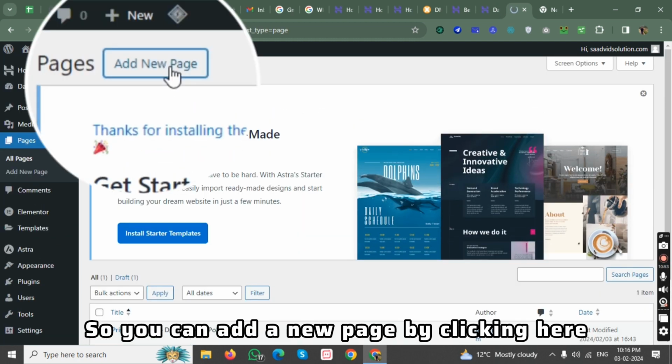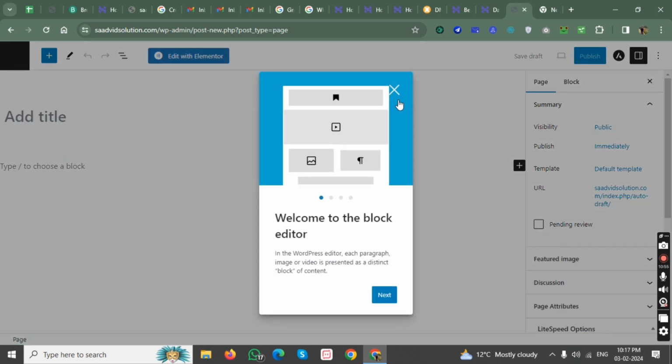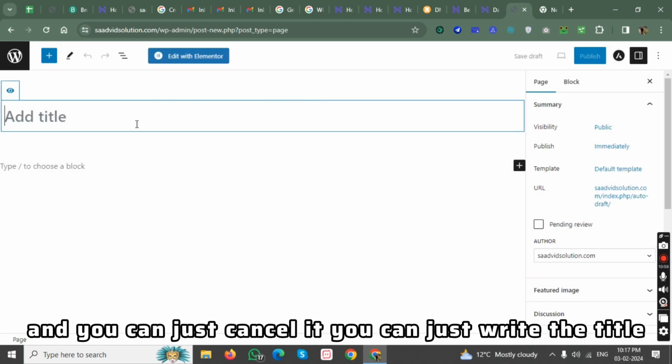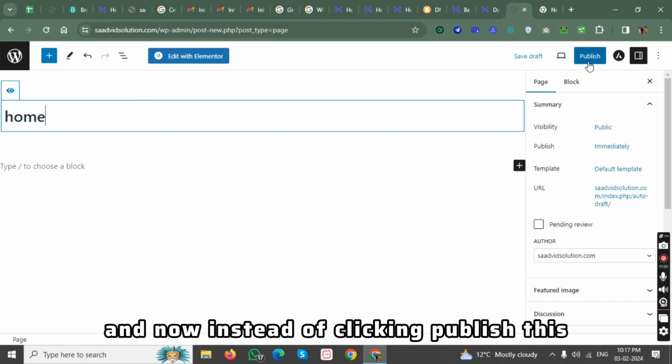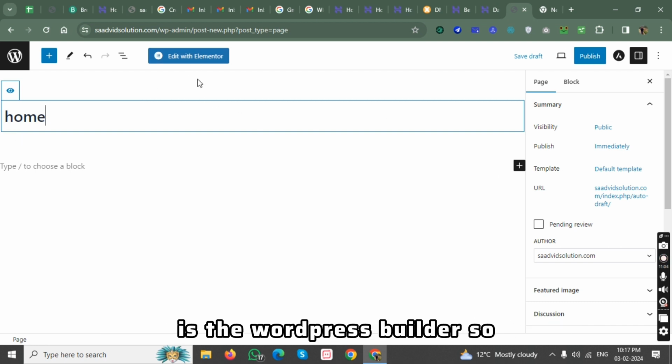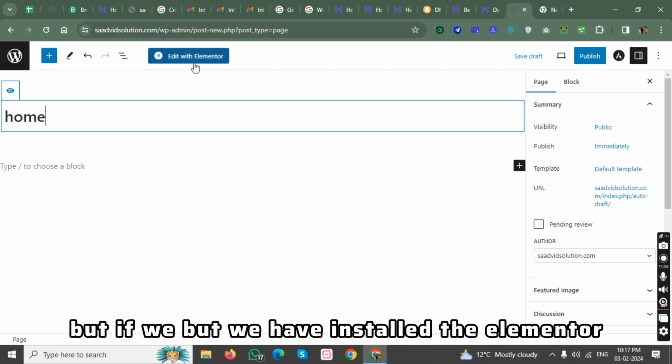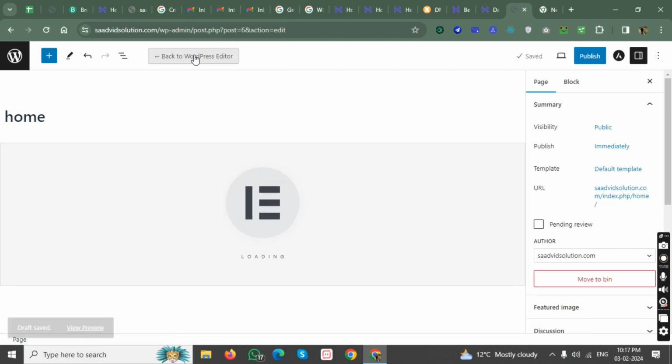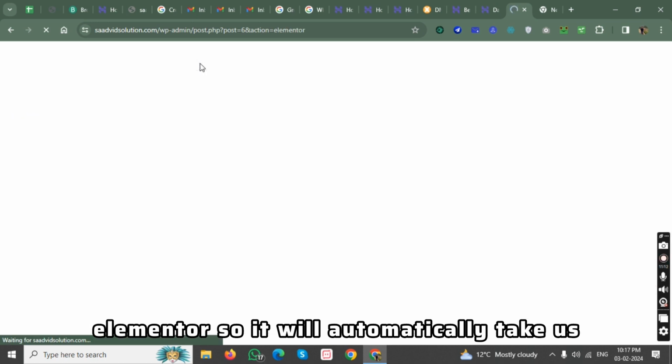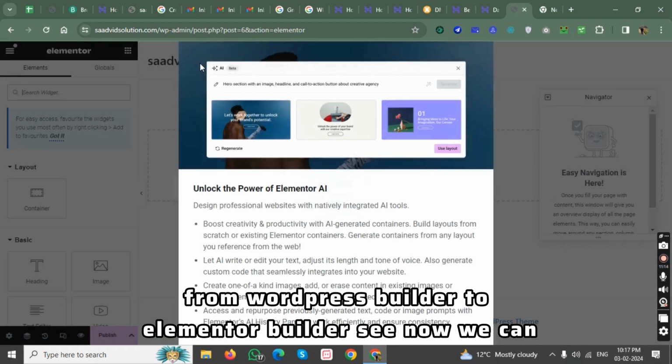You can add a new page by clicking here, and you can just cancel this. Write the title, and now instead of clicking publish, since this is the WordPress builder and we have installed Elementor, we can click on edit with Elementor. It will automatically take us from the WordPress builder to the Elementor builder.